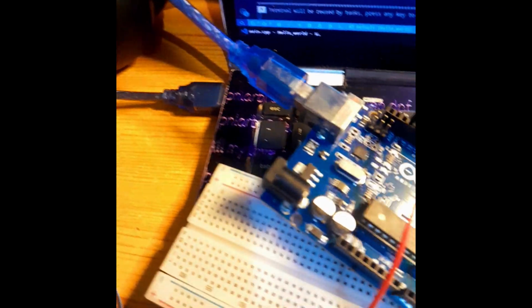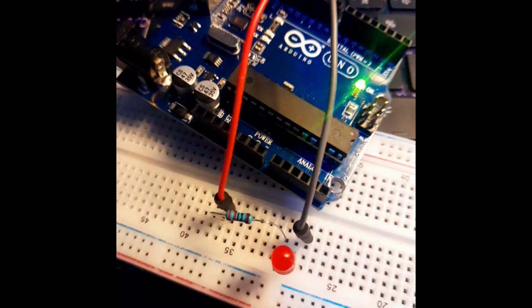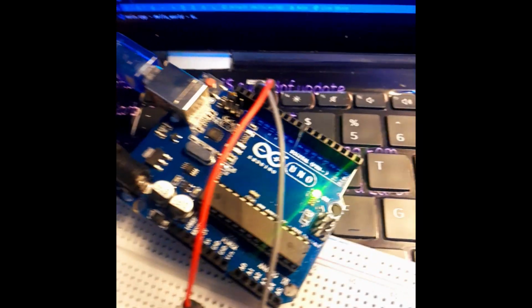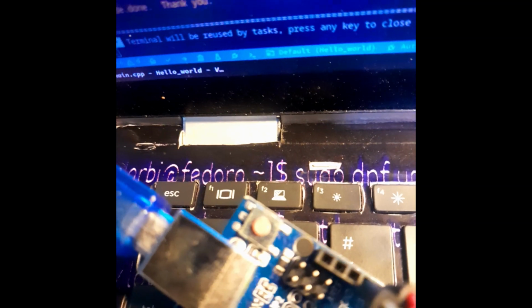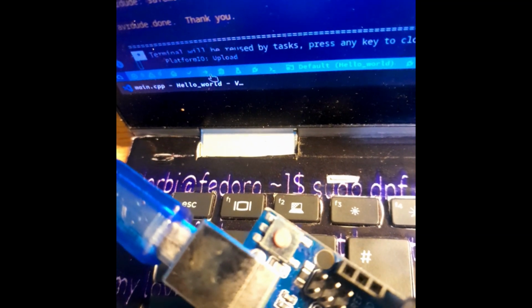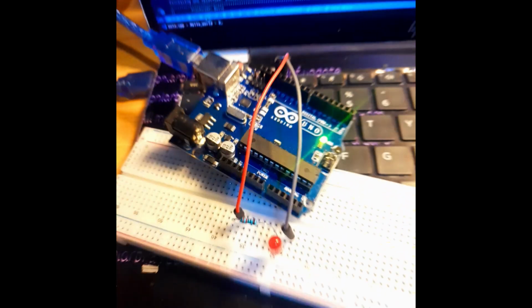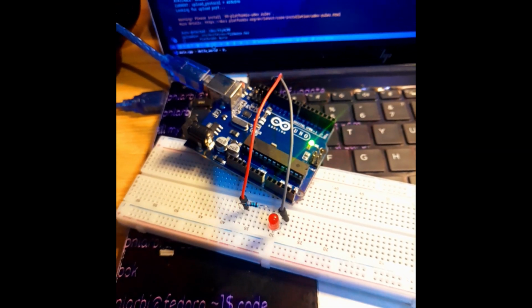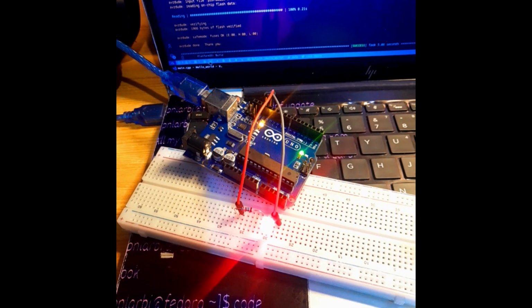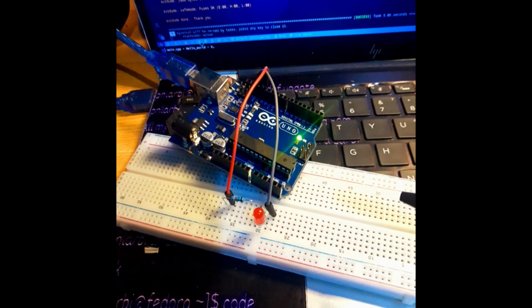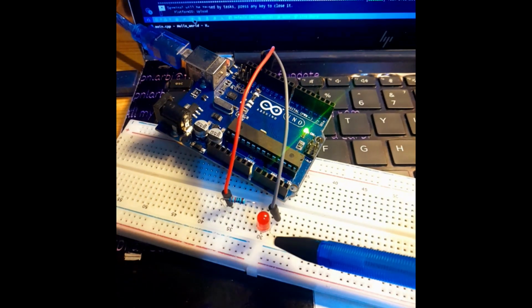Alright, so make sure to connect your microcontroller to your computer using this USB, and then you ensure that all your connections are well done. Alright, and then you come down here to the bottom left corner to upload your code. Alright, and then our code is uploaded. As you can see, whatever we wrote in our script is happening live here.